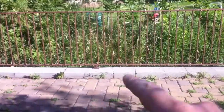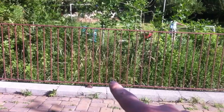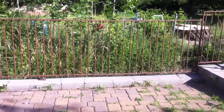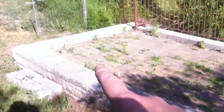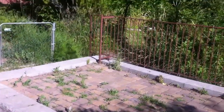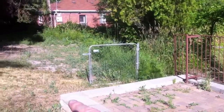The bottom part there is 2 1/8 inches up, and that is a 3-foot fence. It is 20 feet from there to there, and 8 feet from there to there.